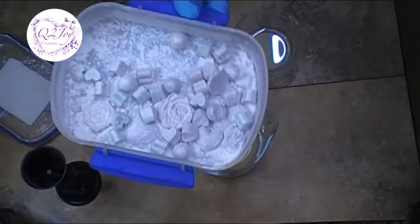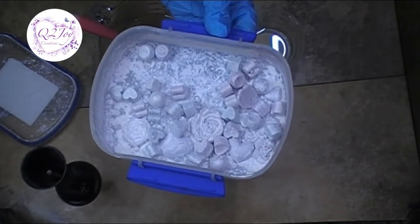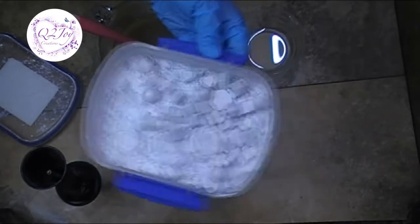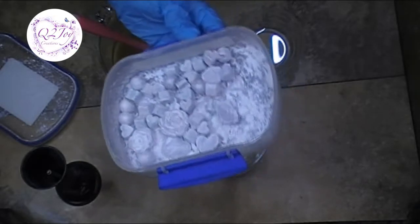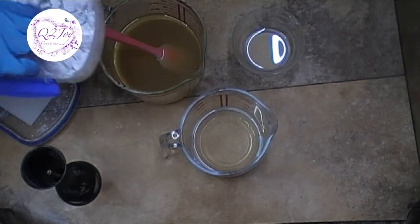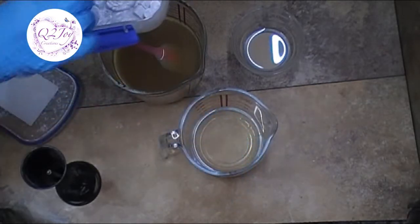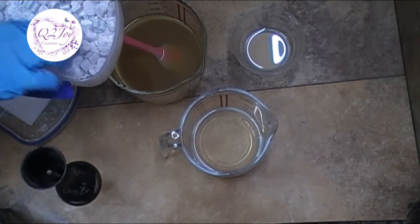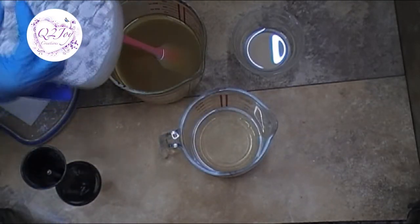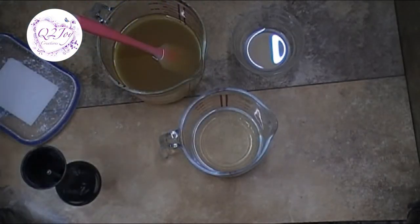So these are the embeds. I have coated them with white cotton mica. They are not white exactly; they have some color, but I've just coated them with white. So you may not get the whole heart. You just get some pieces of the heart or some pieces of the flower. So let's get started with this.